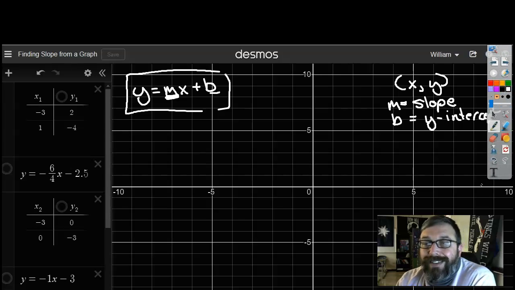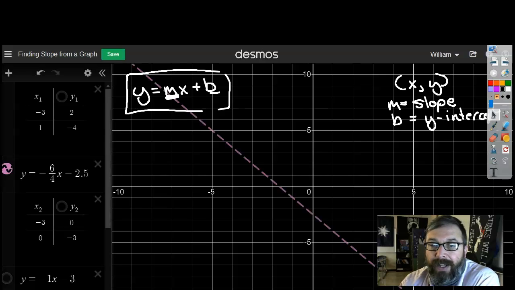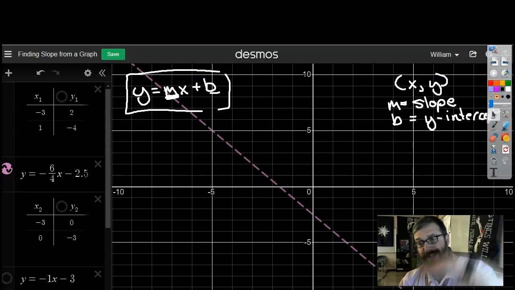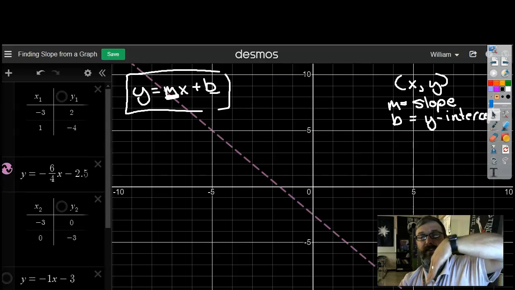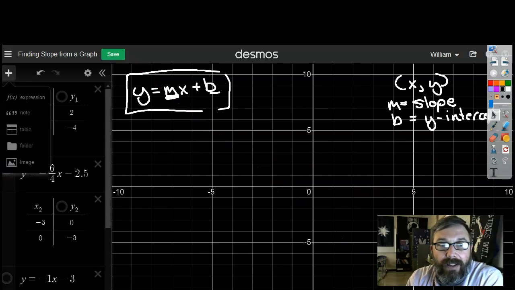Now, what does slope actually look like? Well, when I write an equation like this, and I put it in a graphing calculator, I get something like this, and that's a line on the graph. That line has a certain steepness to it. In this case, it's, well, camera's backwards. It's going down, right? Kind of crossways. So that steepness actually represents something. And as I move that around, it's going to change. And here we can actually see it.